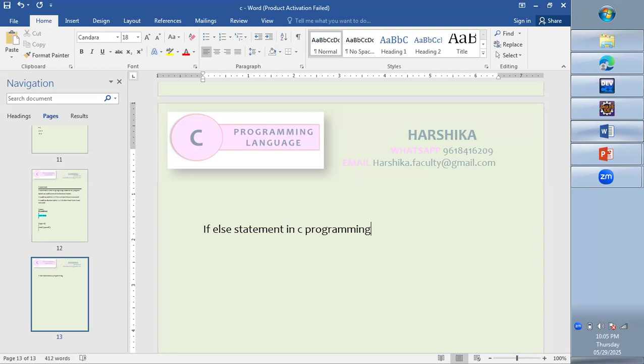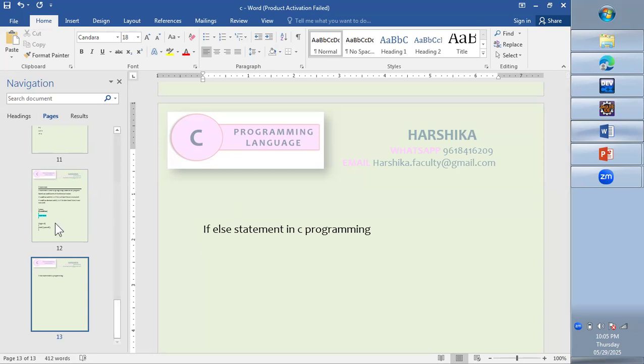In if else, we give a condition in the program, and according to the condition result, it will take the decision. That is why it is called decision making.